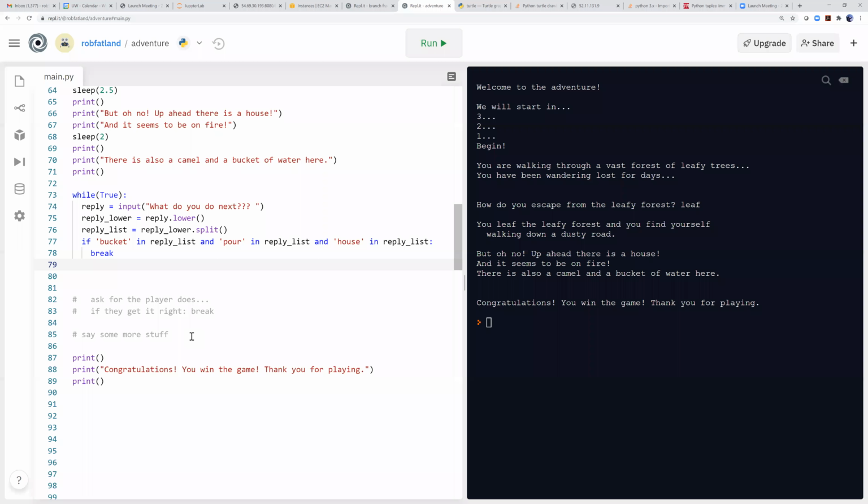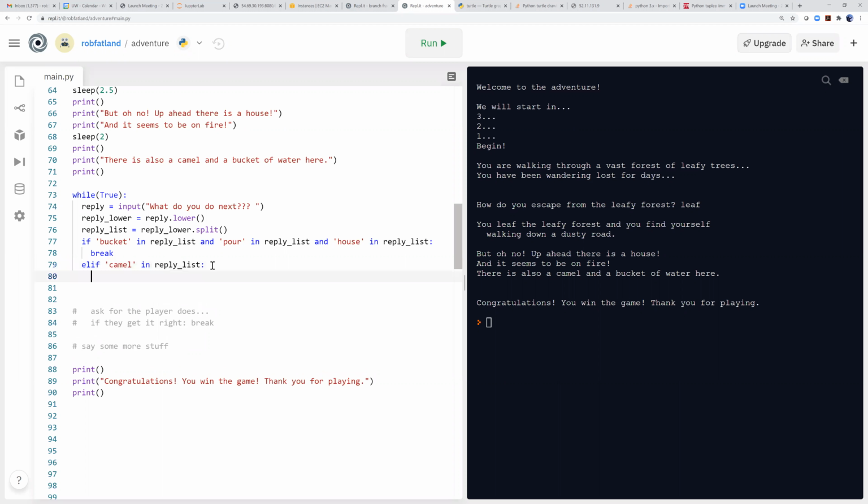Suppose they try and do something with the camel. We'll say elif camel in reply_list. So the logic here is, if they said anything about the camel, and they didn't say this other stuff here, then they're going to fall through to this else if statement, which is abbreviated elif, and it's going to check for the word camel. And if the word camel is in there, then we're going to have a good response to that.